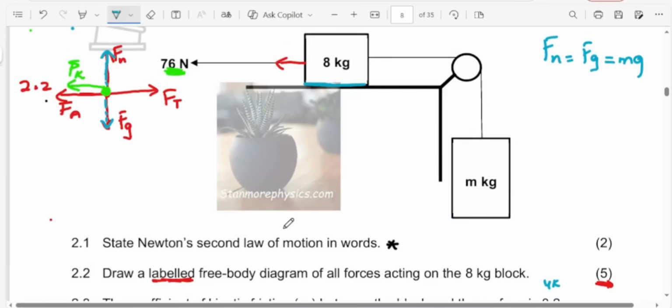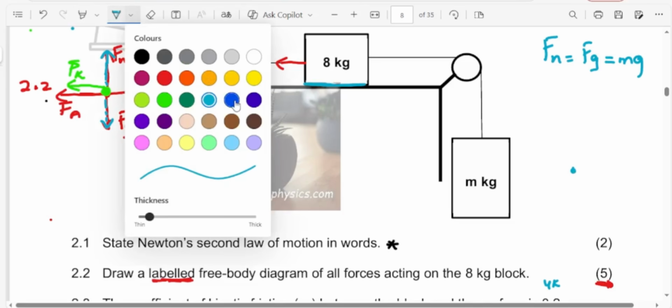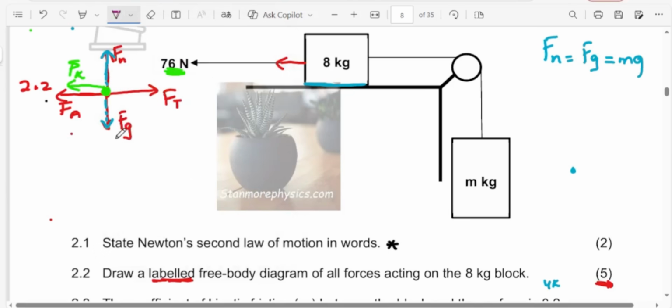So now to do this, it's best for us to first draw the free body diagram for that. Because if you draw the free body diagram, then that's when you're going to have a direction, so that you're going to know what you need to do. If I draw the free body diagram, this is my free body diagram, and I have Fg going down, then I have the F of tension.